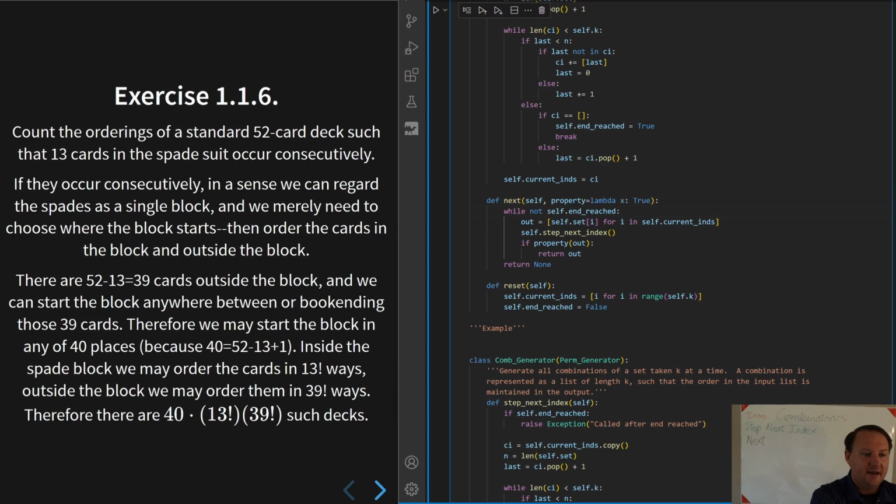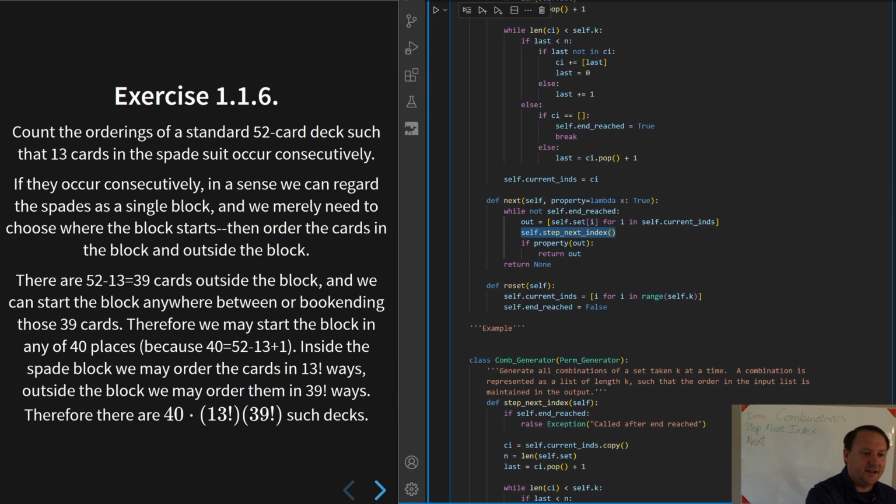So I'm priming an output so that I can return it if it satisfies the property. So I'm saving that for now so that later on, if it has the property, I will return it, and otherwise I will return none.